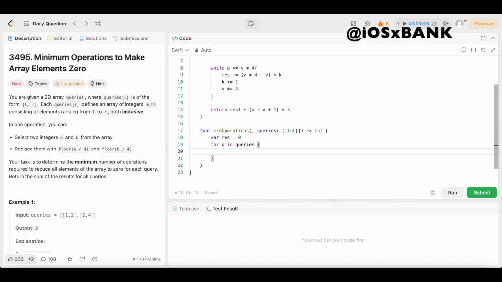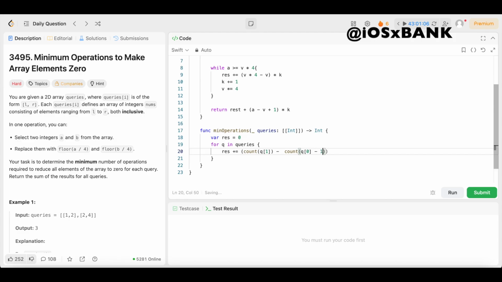So all we have to do is say res plus equals, open up the parentheses, count, open up the parentheses, q, square bracket 1, come outside of those parentheses, still inside the other parentheses, we're going to say minus count, open up the parentheses, q, square bracket 0, come outside the square bracket, say minus 1.